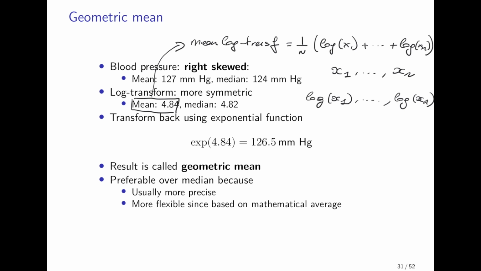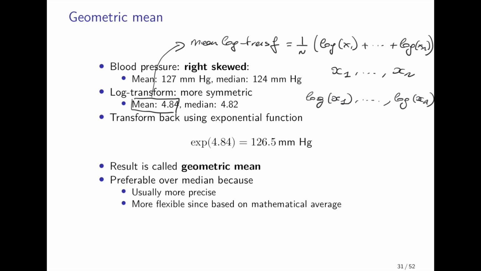It's definitely not going to be clear to your doctor if you say, I have logarithm blood pressure 4. What you have to do in order to have a quantity that is physically relevant and meaningful is you have to transform back. You have to undo the effect of the logarithm. How do you undo the logarithm?